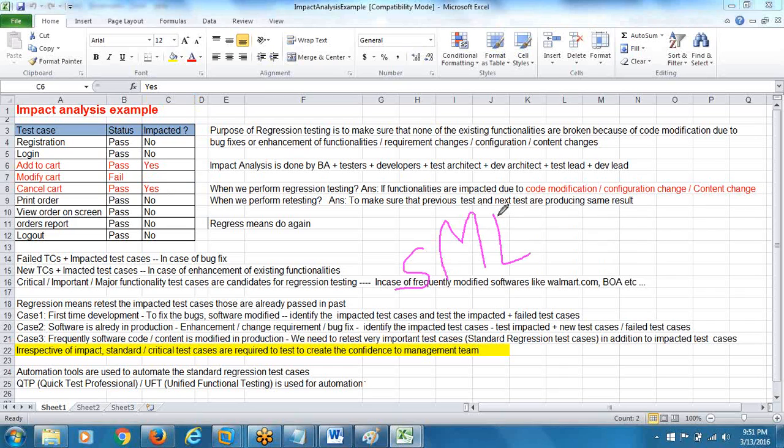We need to contact the subject matter expert. Hey, there is a change in the modify part. Could you tell me if there is any impact? You need to ask all the stakeholders. What is stakeholders? We will discuss in detail. Stakeholder, in short, means those who are all working in that project. But actually there is some other broader explanation. I will explain you on Friday.